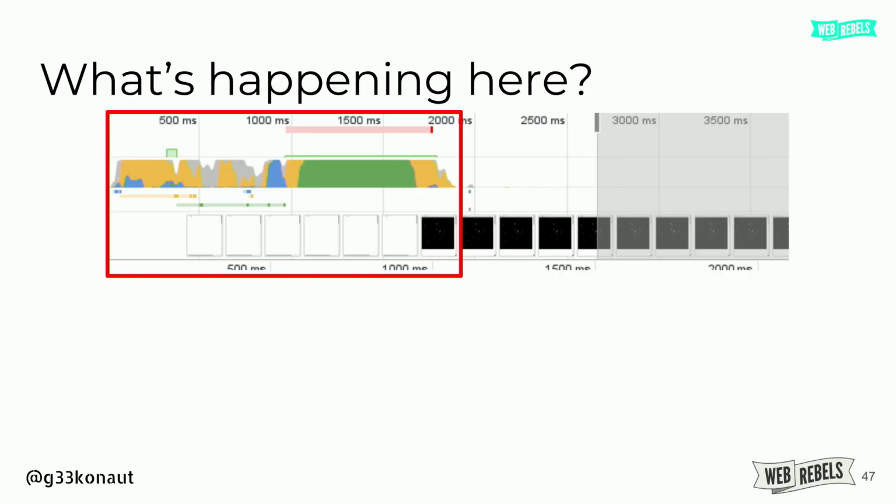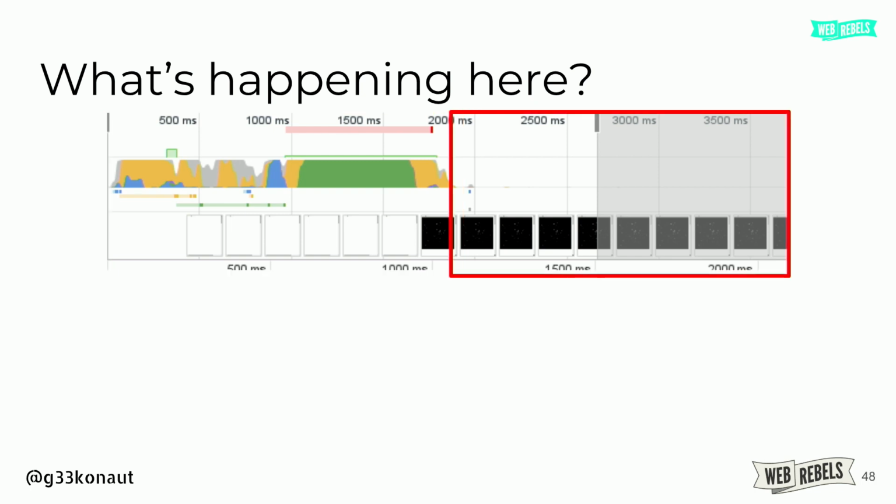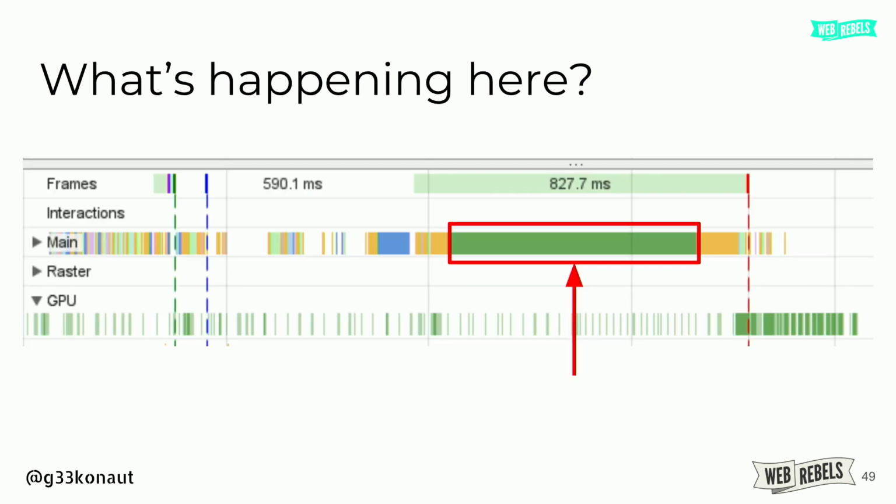So this is the initial workload. This is basically like downloading the image and rendering it initially. And then afterwards, there's no work visible here. But if we look closer, then we see in the main thread, there's a huge green block. Green block means this is actually not the main thread, this is actually the compositor. So this is the piece of the browser that actually talks to the GPU and gets data in and out to the GPU and from the GPU. And that's where the magic happens.